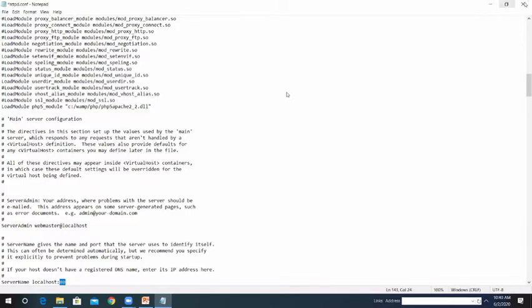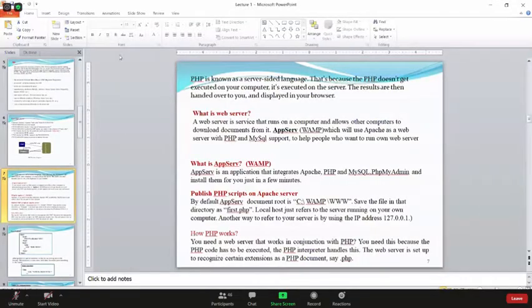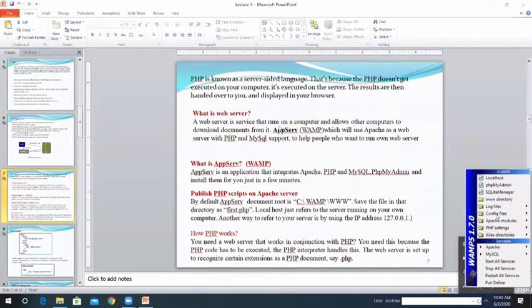Then you can see the port. There is no error, and the WAMP server appears in working condition. If you have any issues, you can go to the httpd.conf file. You can note that down also.